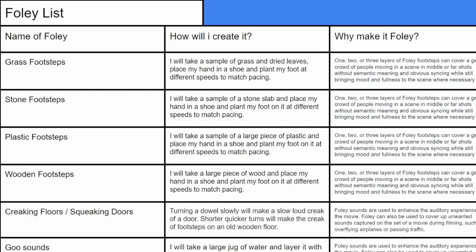Now we move on to the Foley. It's basically a continuation of the sound effects. Essentially, these are the Foley sounds I'll try and make. It's not many, but I want to focus more on the production of my actual game rather than the audio side, where I could just download noises. But obviously, to prove my grade and that I can work at a higher level and do the whole game design category, I wanted to do all of them pretty much. So having these Foley will just prove my grade essentially.